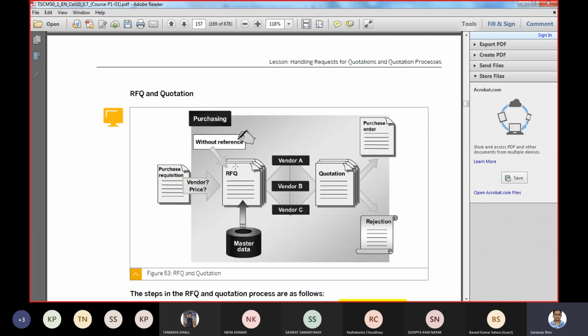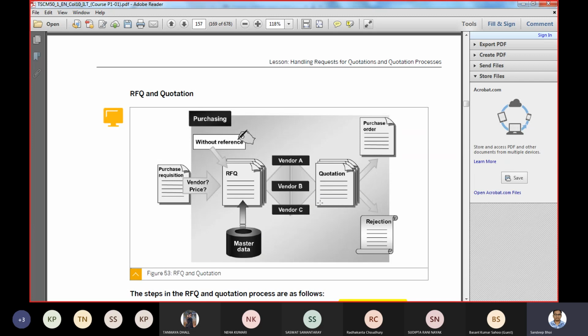Okay, so after preparing the request for quotations, they will be sent to different vendors, that is vendor A, vendor B and vendor C. Vendor A will send a quotation, vendor B will send a quotation, vendor C will send a quotation.